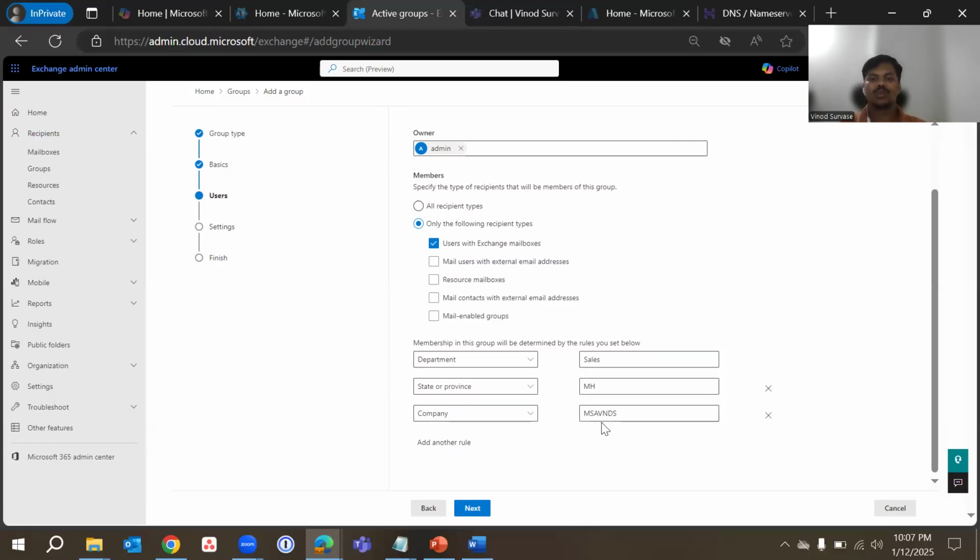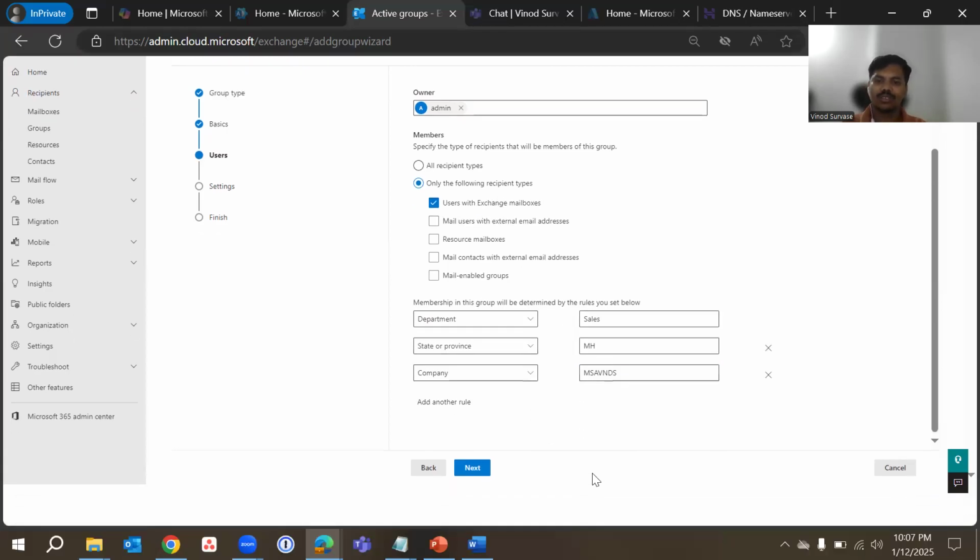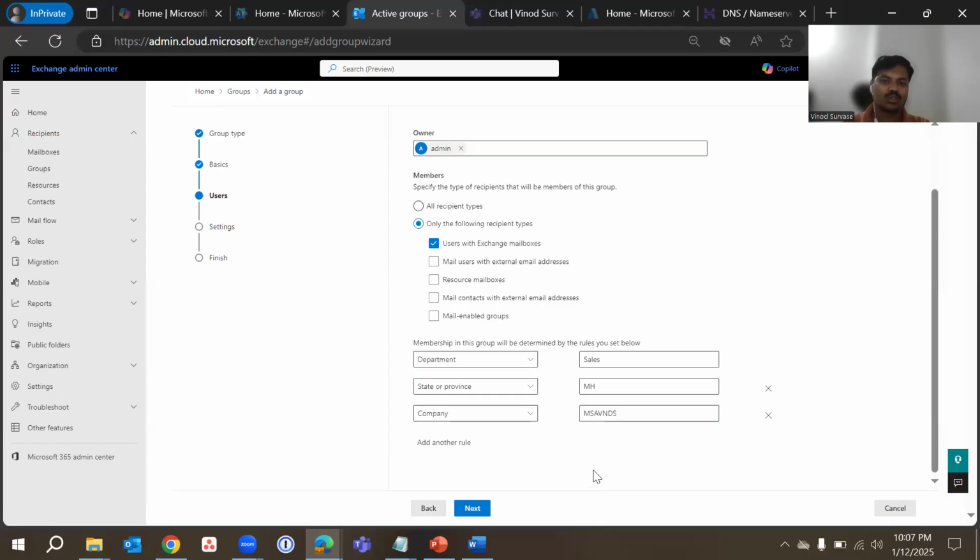And it is going to only allow the people who have department equals to sales, state and province equal to MH, and company is equal to MSA VNDS, right? So now it is going to match all of these attributes plus this condition here that we have selected, and then only it is going to add those people.